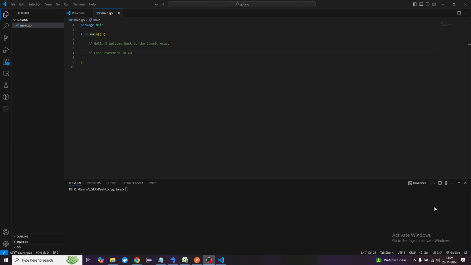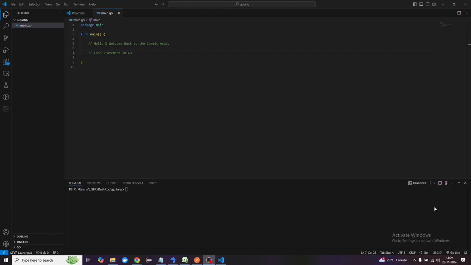So what is a loop? A loop is like saying do this thing over and over again until you are done. It's the perfect way to handle tasks that are repetitive. Imagine this: you have a basket of oranges and you want to peel each orange one by one until the basket is empty. Instead of peeling them manually and keeping track of how many are left, you can just say keep peeling an orange until there are none left in the basket, right?